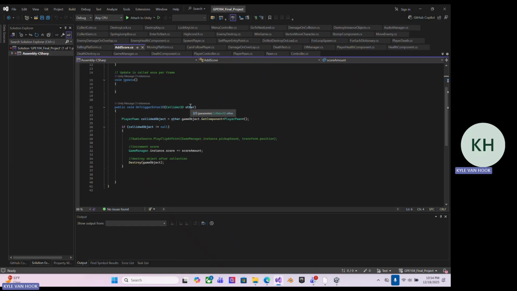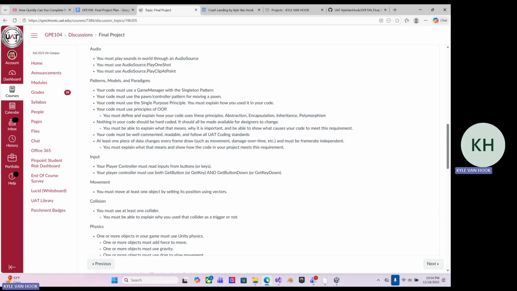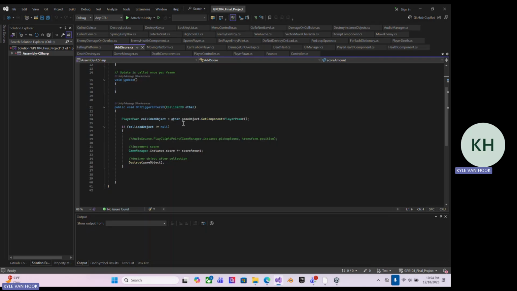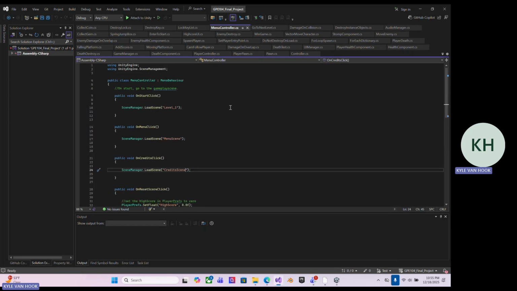It's very similar to game instance managers? No, like singleton patterns. But in this case, you want to try to avoid using a lot of singletons, and if you need to get something from an object, you check the collision and then get the object, or get a pawn or some code from that object. But everything else does one thing, or takes control over one section of the game.